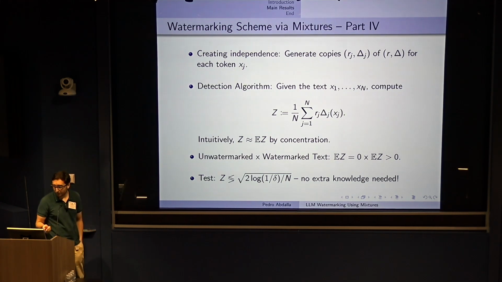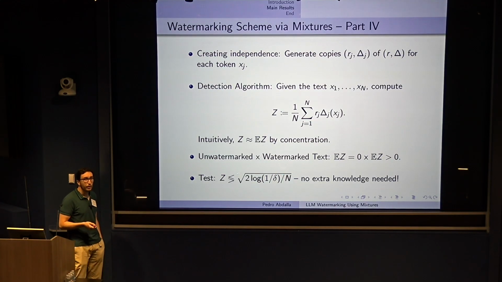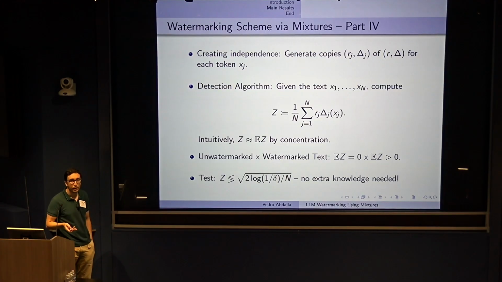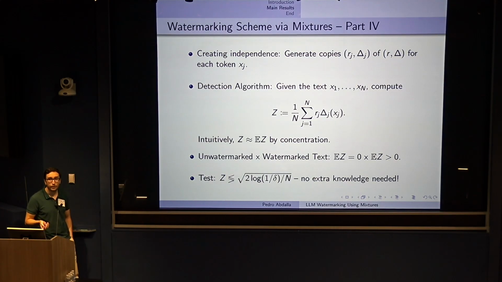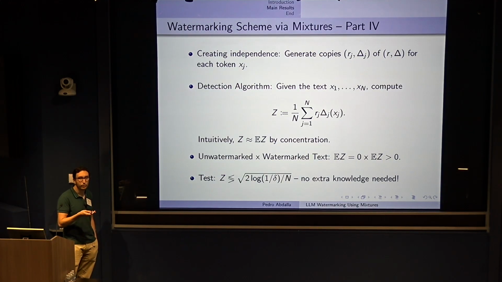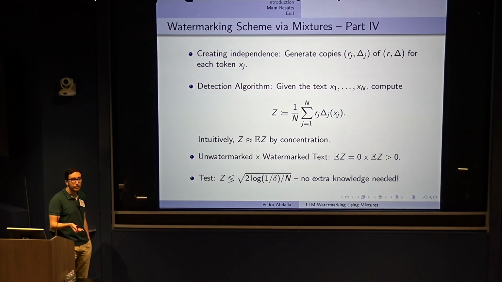The interesting aspect here, maybe from a statistical viewpoint, is that this does not require any extra knowledge. It's not sensitive to very delicate hyperparameters like the entropy of the text distribution or this kind of thing. Because these hyperparameters cause a lot of harm. When you see the text, sometimes it's hard to grasp exactly what this entropy is. So we just need z to beat deviation terms in which I can control the confidence level, I know the length, and so on. This is highly desirable, right? Especially because of some kind of stability. You don't want to draw different conclusions if you set up different hyperparameters.